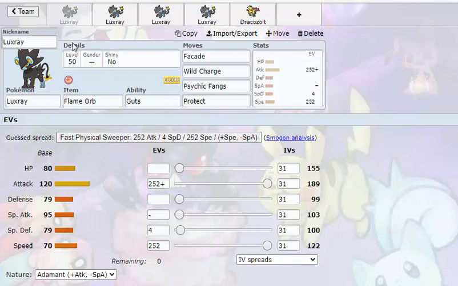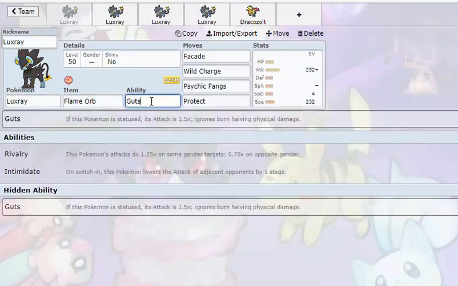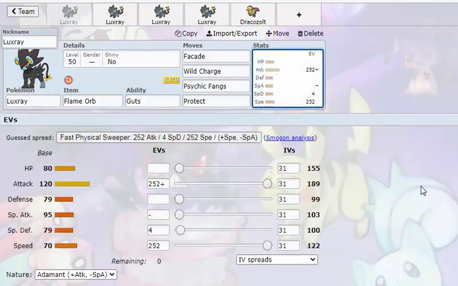As you can tell from this moveset, Luxray gets access to Guts. It gets Intimidate and Rivalry too, but Rivalry is terrible, so don't use that. And Intimidate, I have an Intimidate set ready for this thing. But let's talk about Guts first. Guts makes its attacks do 50% more damage, which is pretty awesome coming off of a base 120 attack.